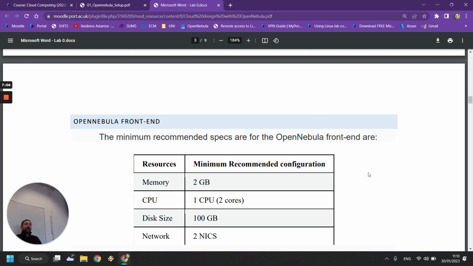So, you need to see how many CPU cores you can have in your cloud, how much memory, how much storage space, and how many and what types of network cards. So when we're talking about dimensions of a cloud, we're talking about the different resources that the cloud has available and can offer its users.